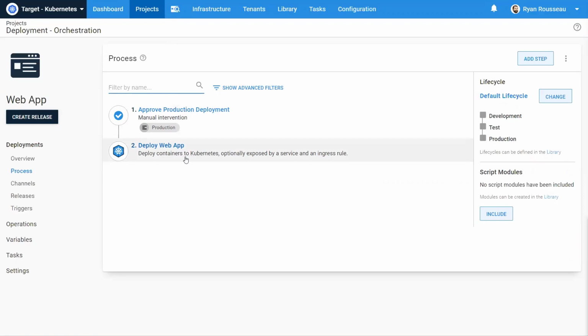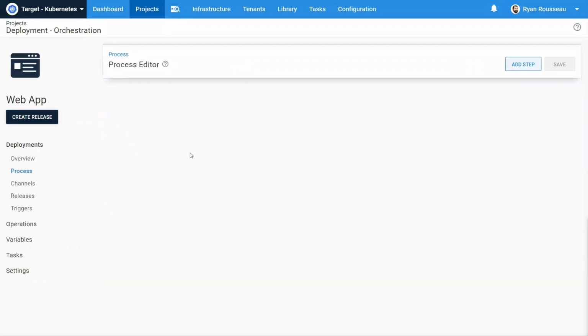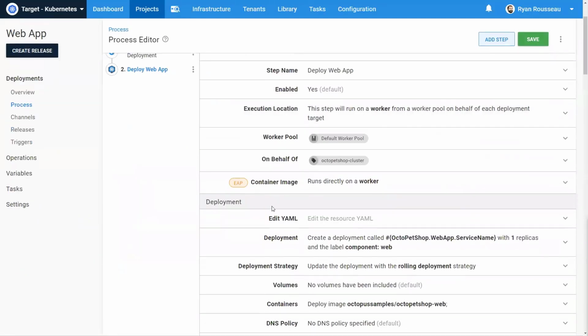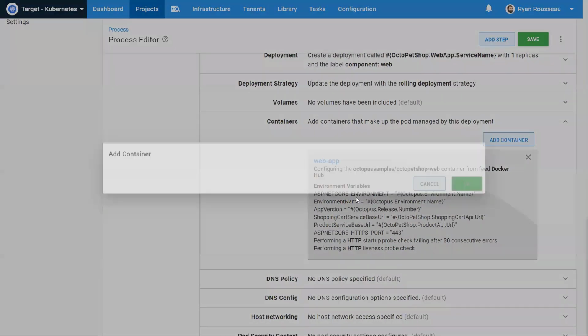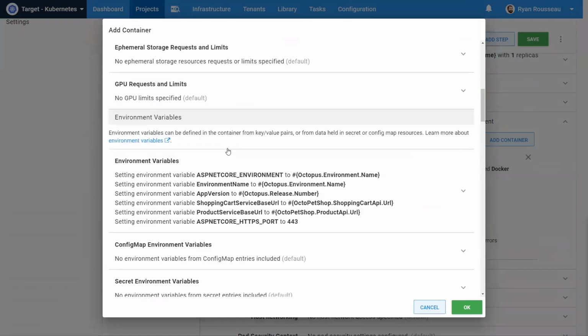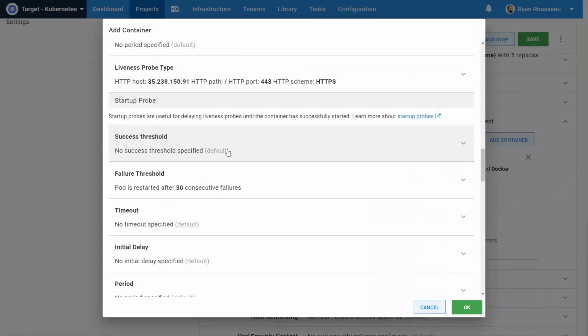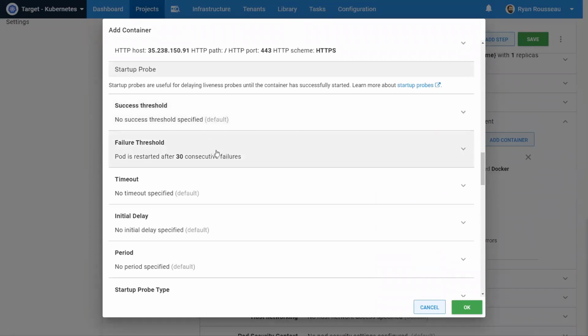All right, so I've got a deploy Kubernetes step, and this is using the forms-based one, the opinionated one, where you can fill in all of the information about your Kubernetes deployment. Within the containers section, there's a new section that we've added that is a new feature in Kubernetes 1.16. So if you're deploying to Kubernetes 1.15 or earlier, then this won't be there. And if you try to use it, you may actually get an error because the YAML will have information in it that doesn't make sense to that version of Kubernetes. That happened to me earlier this week.